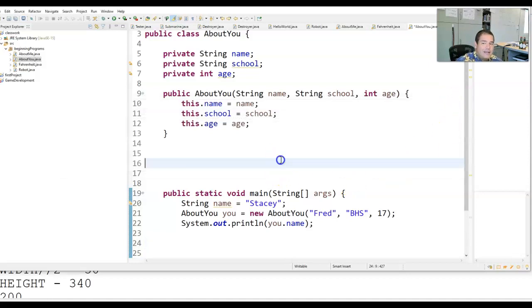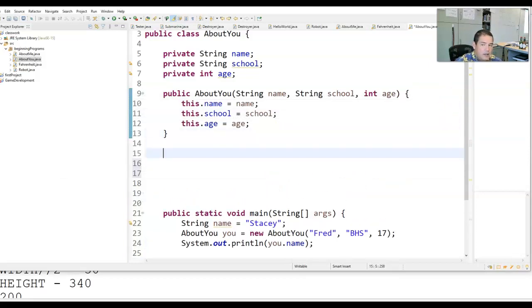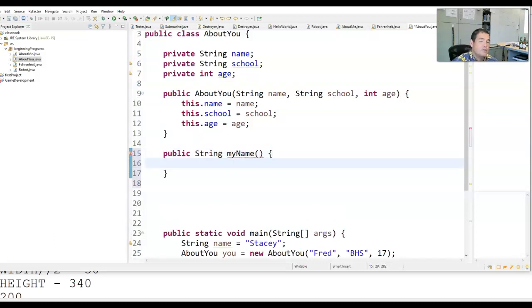So here is the thing. I saw some people in their methods here say public string my name, and they wanted to return the value of my name. And I saw this actually really interesting. I only saw one person do this, but they thought to themselves, I need to have the information of the object in order to reference the values associated with the object.